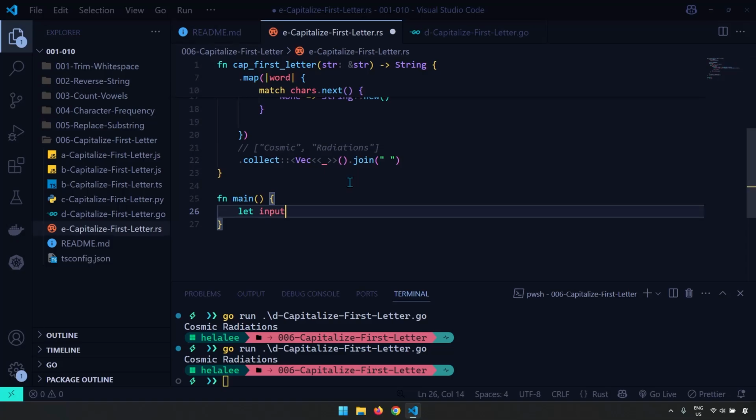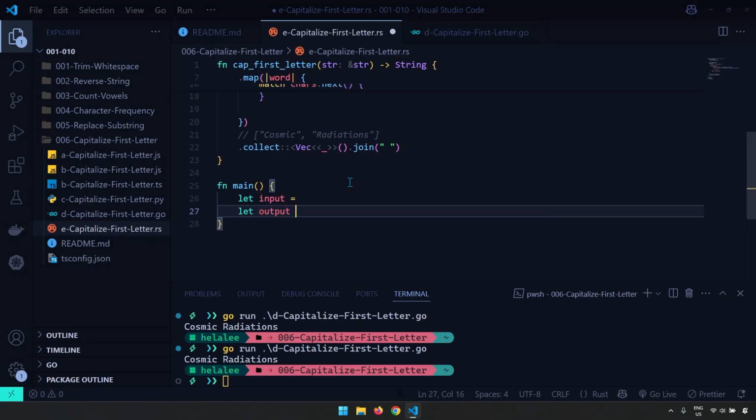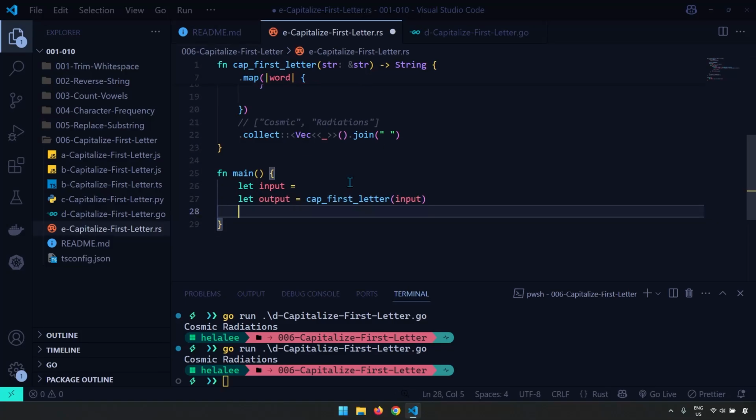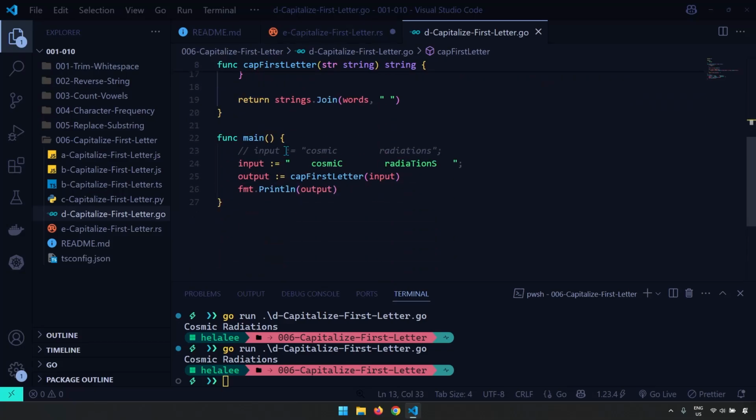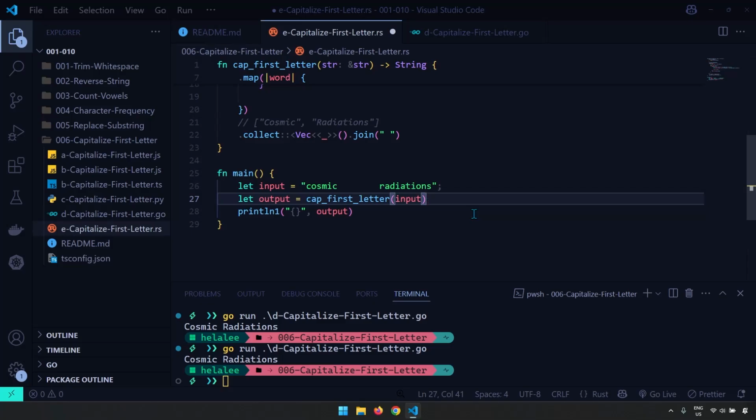Let's create the entry point for this program as well. We have our input, which I'm just going to pass in right here. We have our output, which I'm going to pass in here. This is going to be cap first letter, and I'm going to pass in the input here. And then let's grab our macro println. And then what do we want to print? Now for this, the display specifier is going to be enough. And I just want to pass in the output. So let's grab our input. The first one is going to be this one. Let's pass that there. Let's terminate this statement as well. Terminate this one as well.